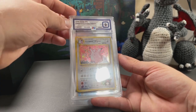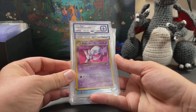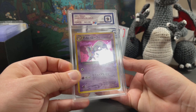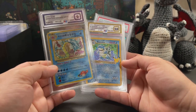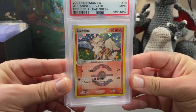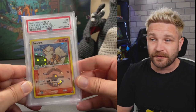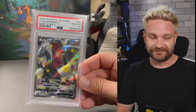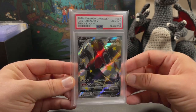We have an Altaria - I already own one so that'll probably be one we let go. And we've got some vintage! There's Erica's from Gym - they call it Gym in Japan - in a nine. That is really nice. We've got a Dark Espeon, a Misty's Gyarados - beautiful - another Blastoise, and an Arcanine. This is a reverse Arcanine from FireRed & LeafGreen - look at those energy symbols in the pattern. EX-era reverse holos just absolutely slap.